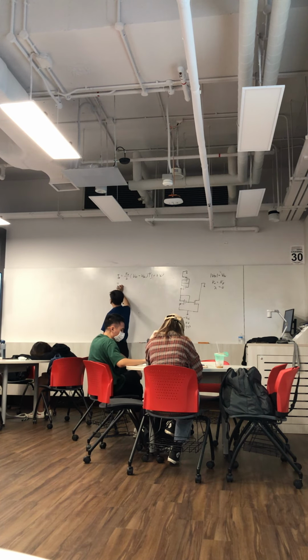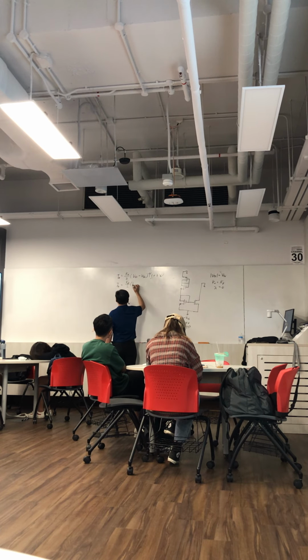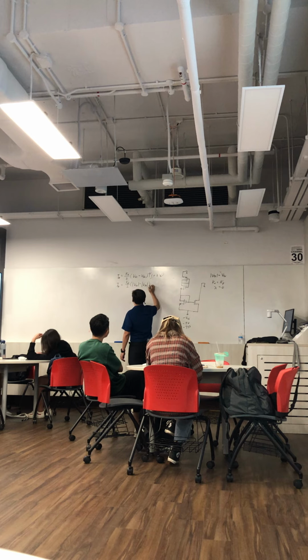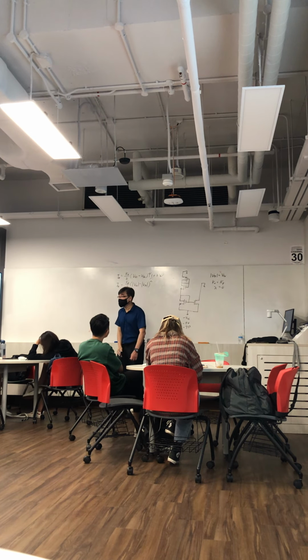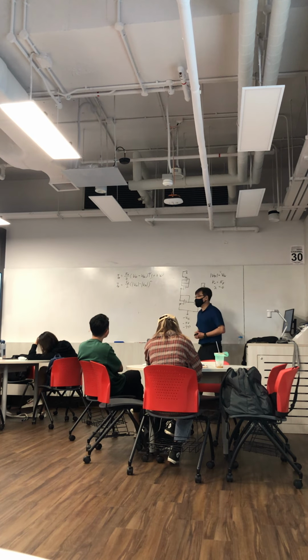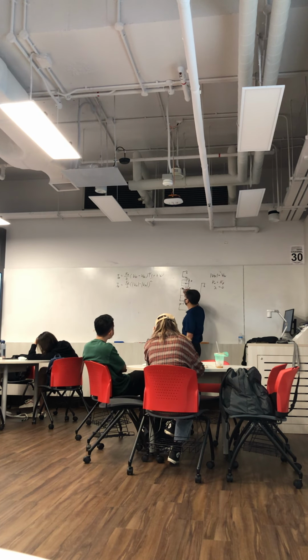So same for the case of PMOS. I will have Kp over 2 times (absolute VGS minus absolute VTP) squared. Agree? Okay, so what I want to highlight to you is, is there any gate current here? Is there any gate current here? No, right? Zero, zero here, right? So this is also zero, right?